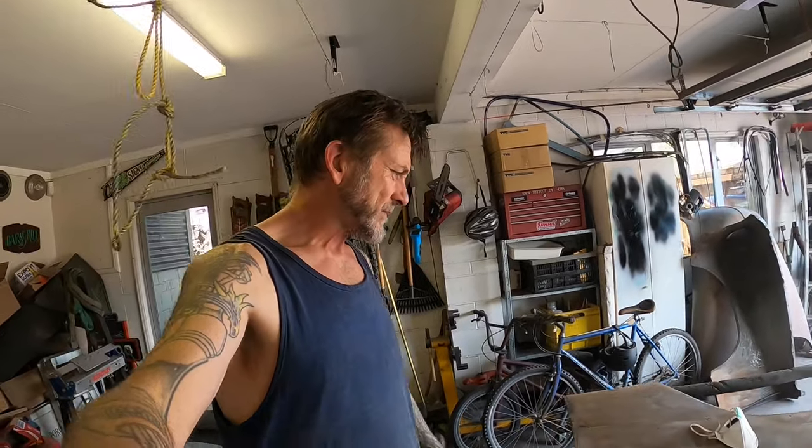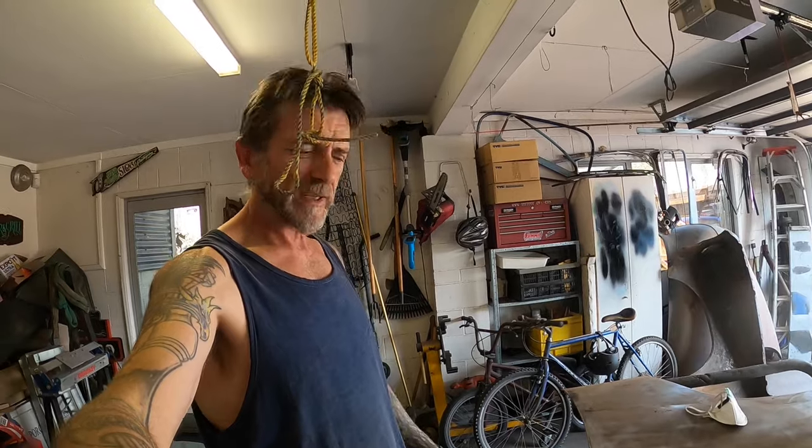I'm not that excited about that piece of trim. If I had it, I'd probably use it, but I don't have it, so I'm going to do something else. I don't know what yet, but we'll figure that out when we get there. Maybe nothing, maybe not have any trim down the bottom there, I don't know yet. Doesn't really bother me that much, but yeah, my ears are ringing a bit.